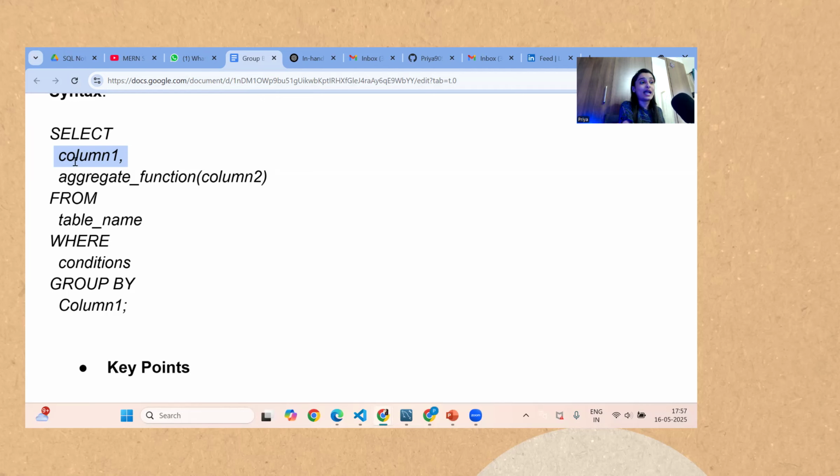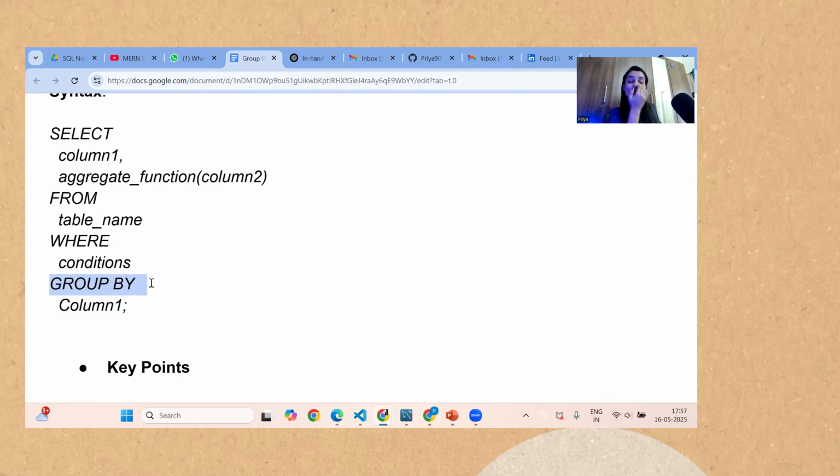But that column must be present in group by, guys. Then only it is allowed. If you are mentioning any other column which is not present in group by, then an aggregate function is a must to use on that column. From table name, after that where clause, condition, group by.